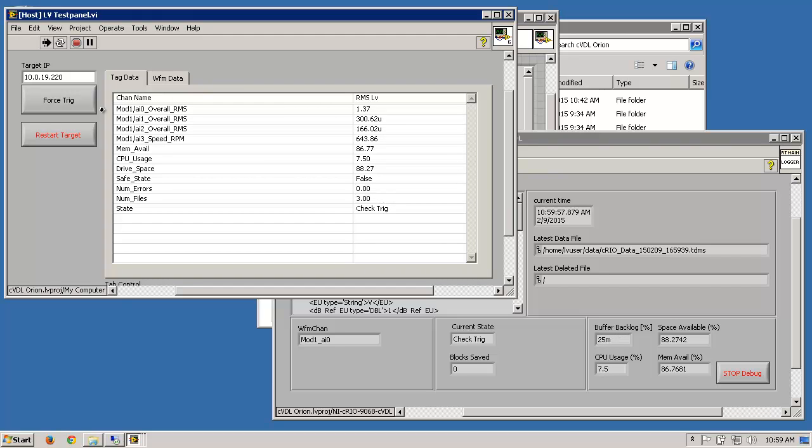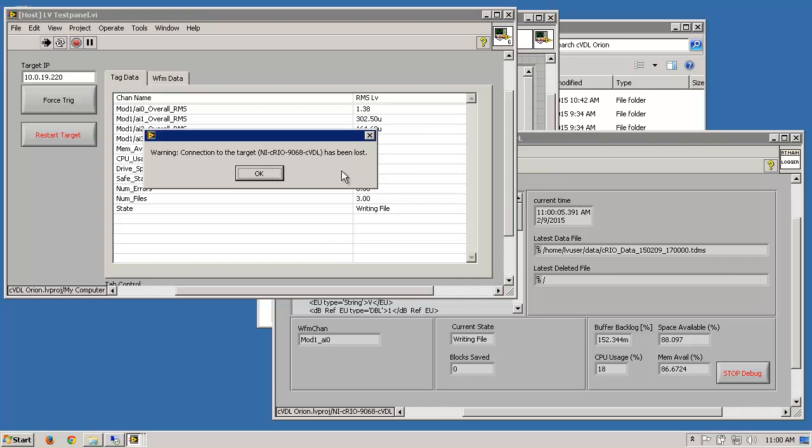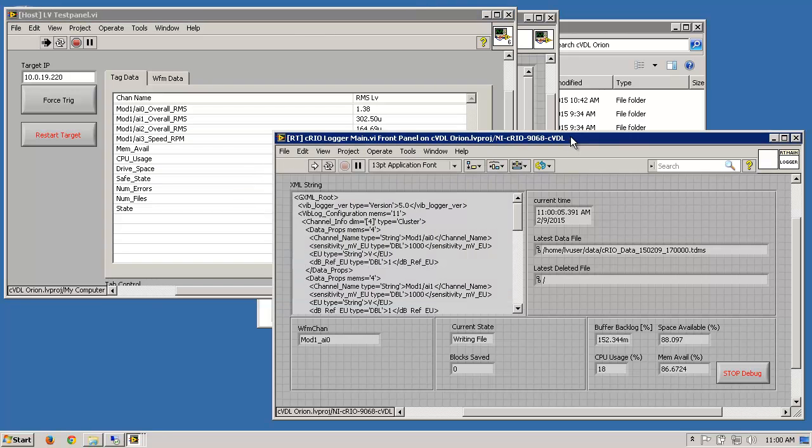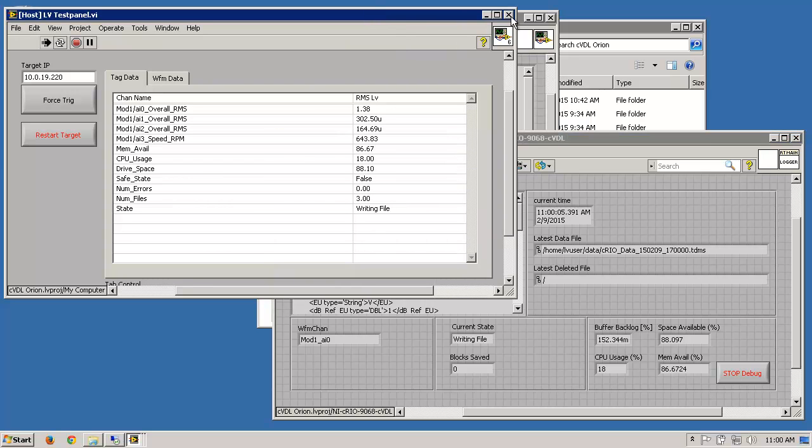And if we want to disable it, or since we're in debug, if we want to turn it off, we can hit this restart target. If we were deployed, this would actually reboot it. All right, and it responded. Very good. So this will be our architecture moving forward. I'm not going to spend any time on the block diagram yet. That's going to be future videos. But this is how it behaves, and again, the goal is to bring this into Insight.